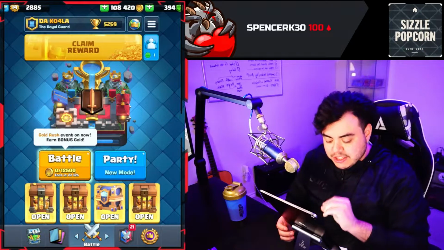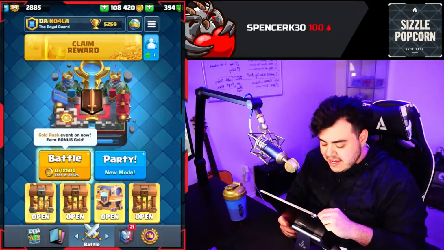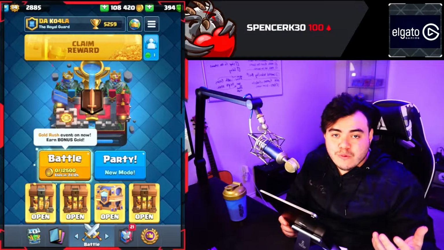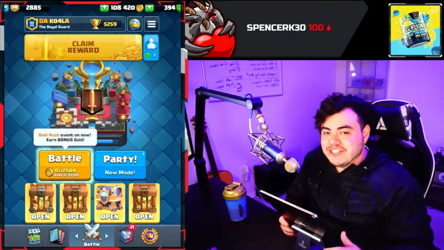I want to go ahead and claim all of my rewards real fast, see how much gold we can get, and then open up this Royal Chest because I've never opened one before. This is my first one, so I wanted to share that with you guys.